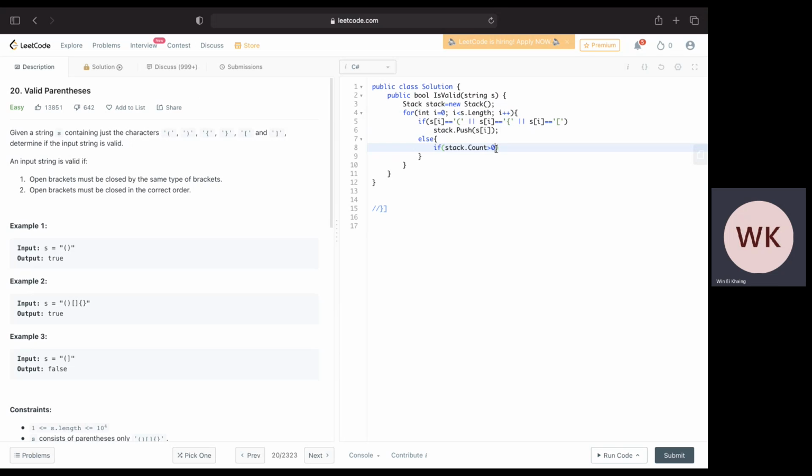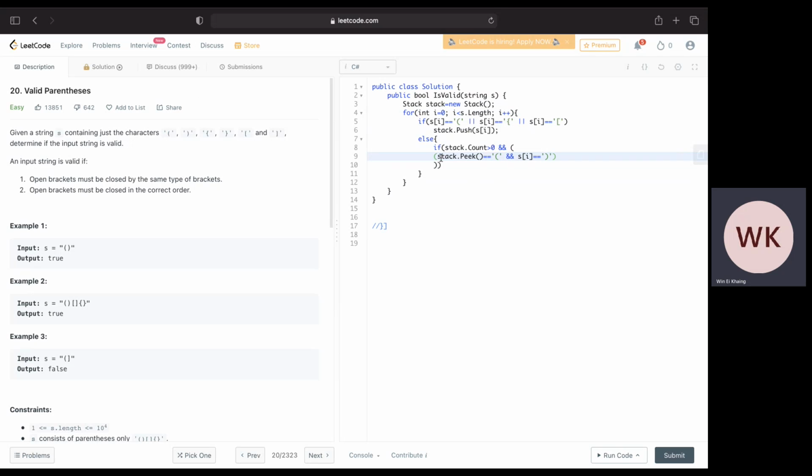So we have to have this condition, and the other condition is that the stack gets the peek value. If the peek value is a left parenthesis, then s.charAt(i) should be the right bracket.